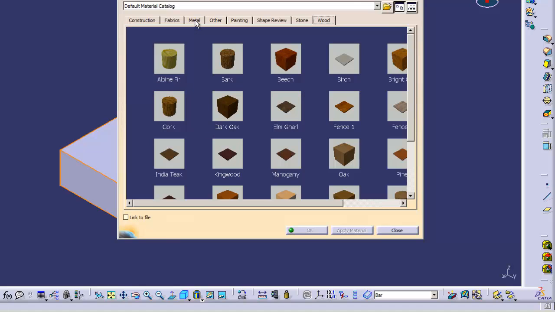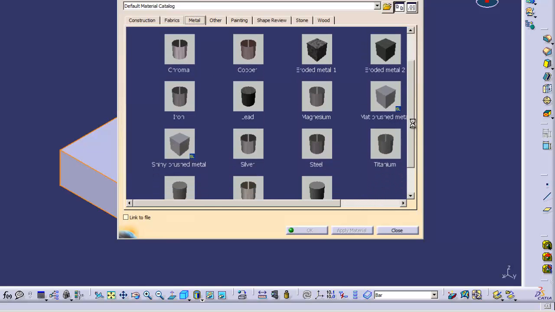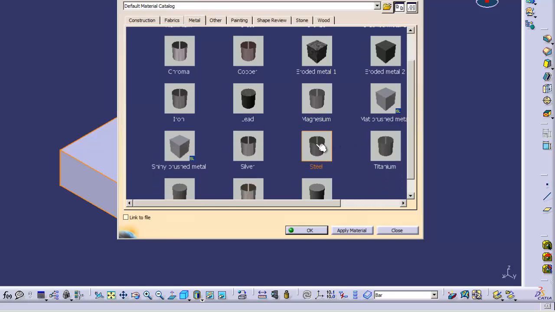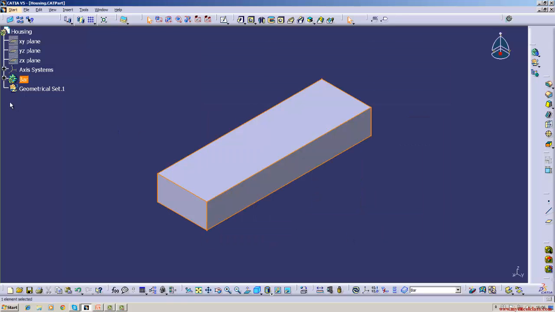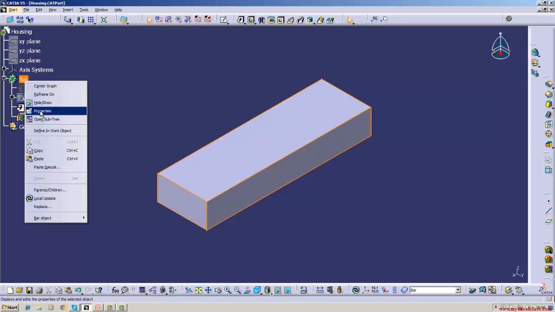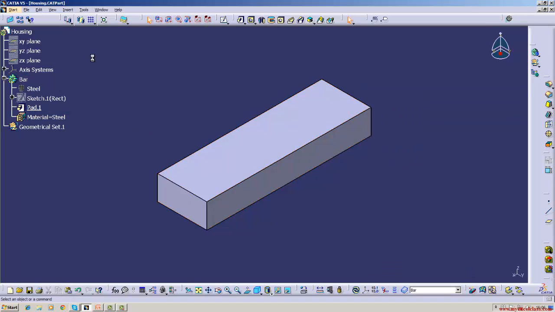Now, for example, this bar, make it out of steel. Then we have to assign the steel property. Click on this and then apply property. Click here and you see steel is assigned. So this bar is now made of steel and it has its own property.